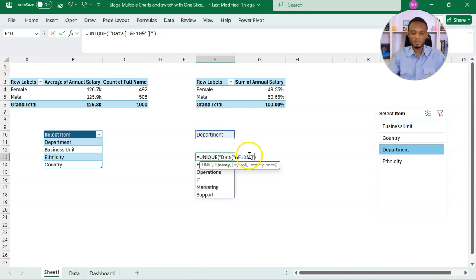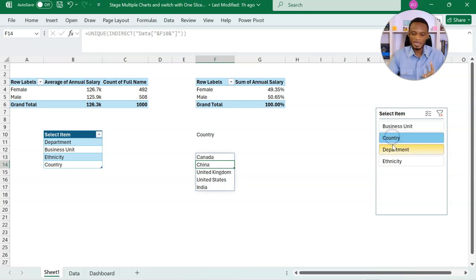Now, if we leave it like this, it's just going to render this input as regular text and not a reference to a column in the table, right? So after doing this, you have to wrap a function called INDIRECT, okay? That will make it a reference to the table. So you stand right after the open bracket, and then you do an INDIRECT, open bracket, and then you close the final bracket, which should be black, okay? So this will be your full formula. It makes it dynamic. So now if I press enter, I can see the unique entries in each column, okay?